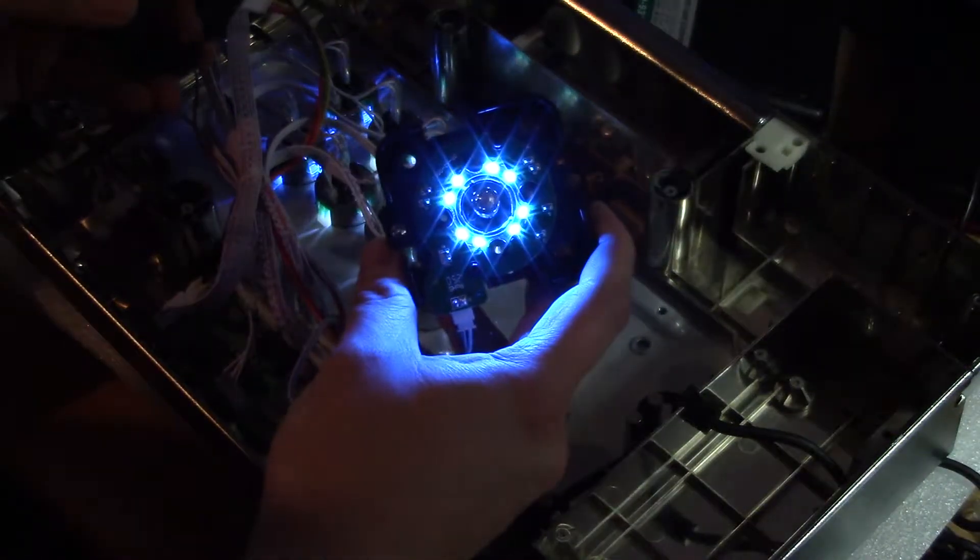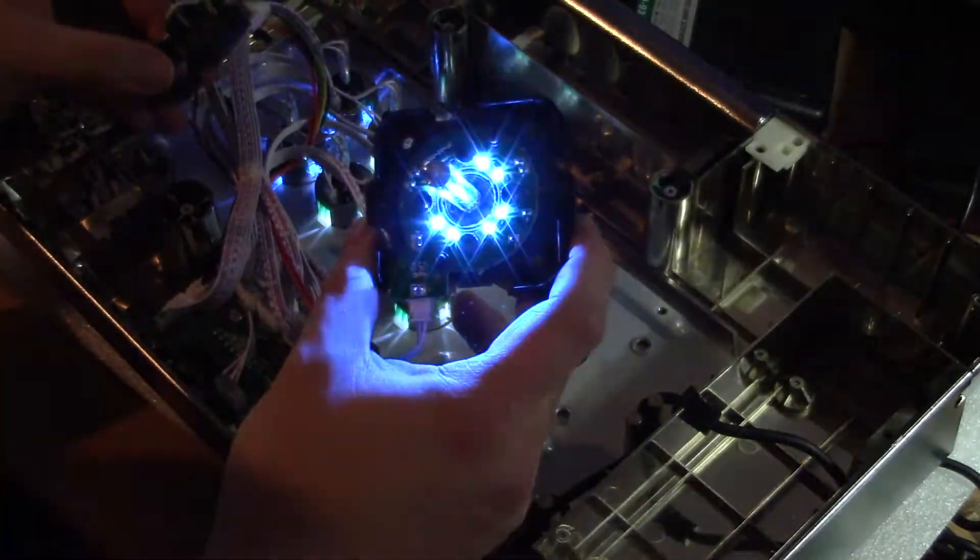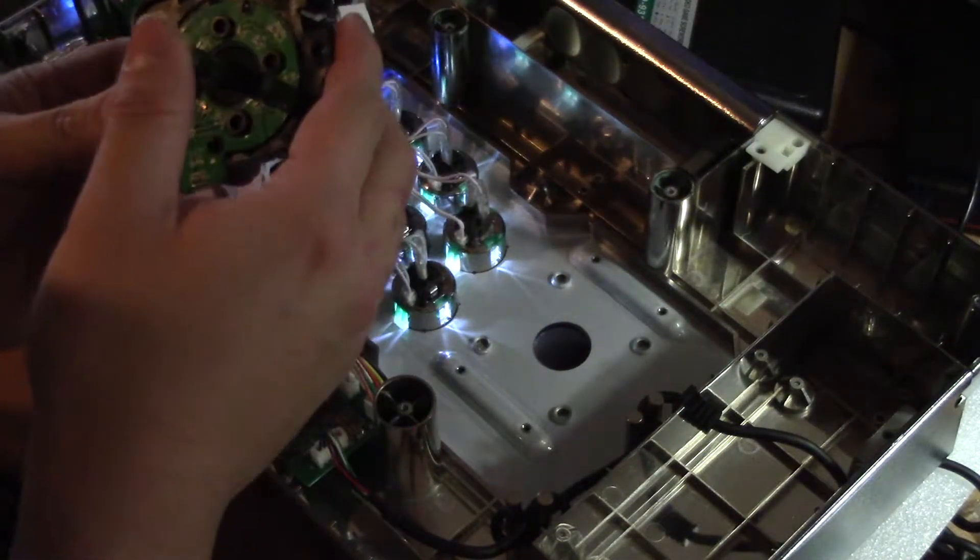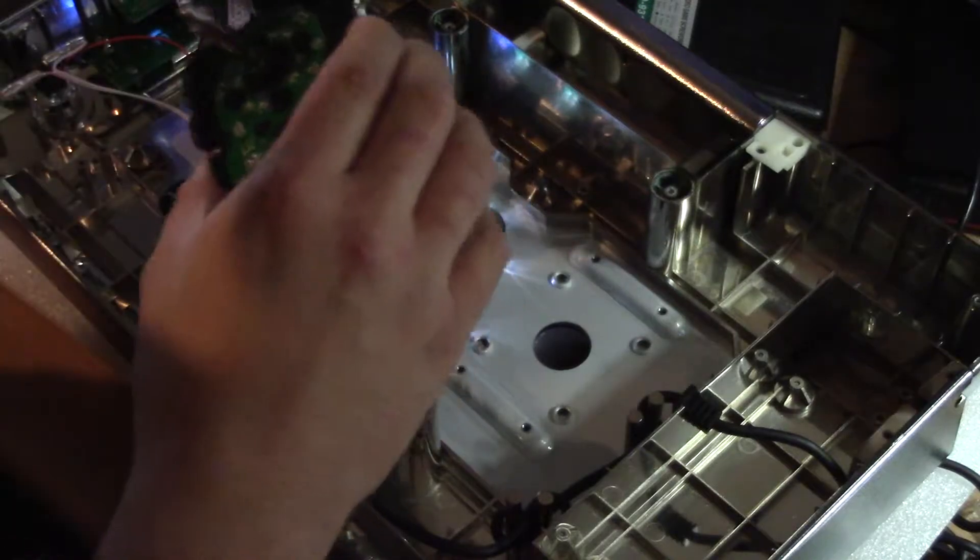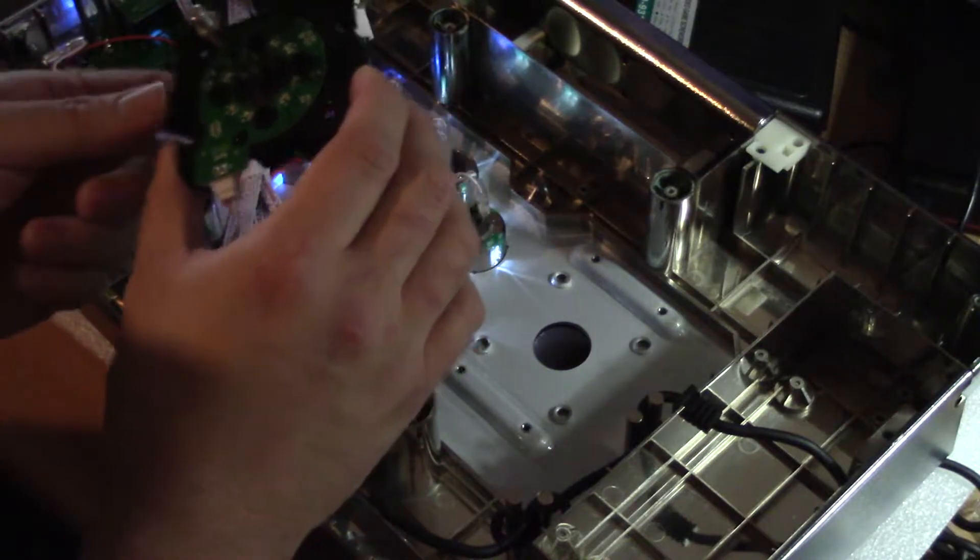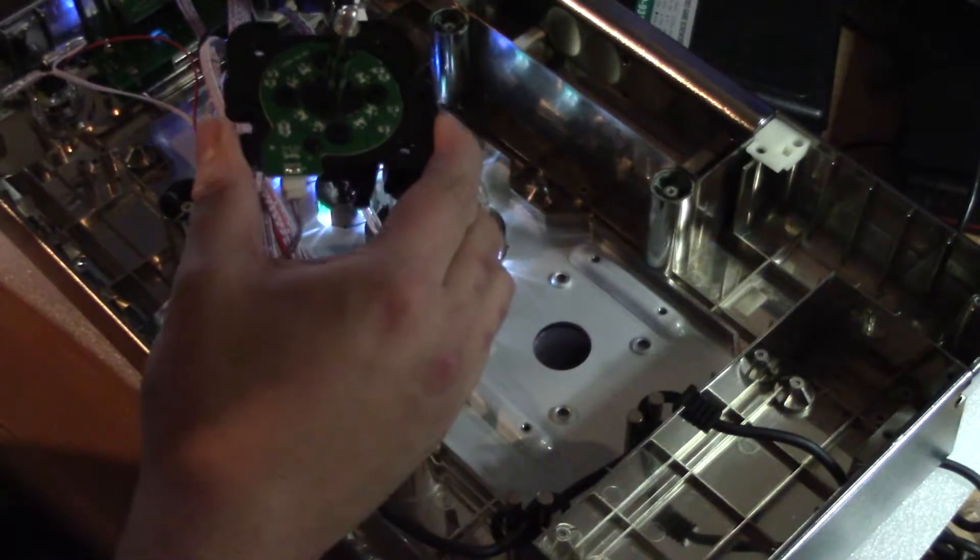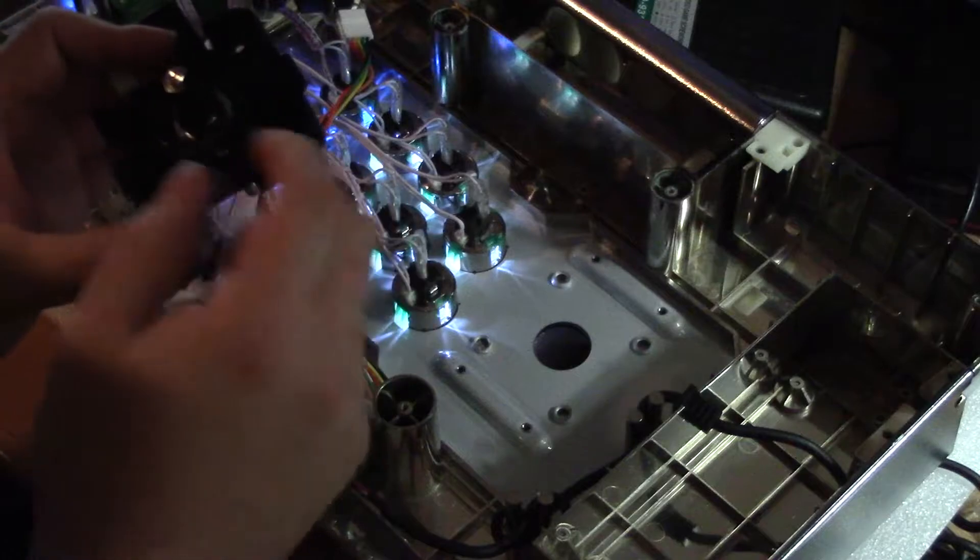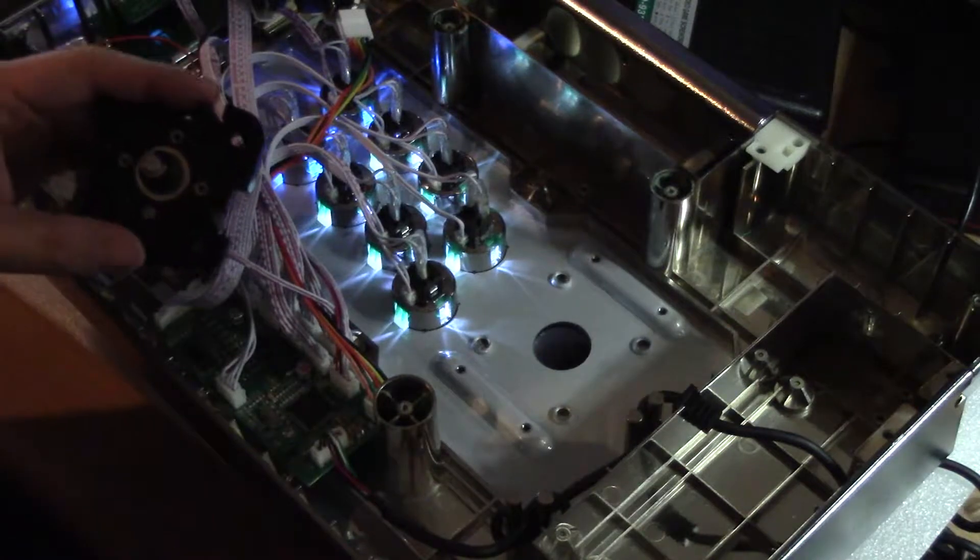But as you can see, whichever direction, there's no real direction sequence to it. It's like, oh you're pushing the button? Okay, we light up. So unfortunately, you can't really replace this with a JLF. You can actually replace everything except for this board. So that's really not a bad thing. But at the same time, if you ever want to just use a different stick like a Seimitsu or anything, you're going to have to swap out the majority of the parts. However, the gates are going to be exactly alike.